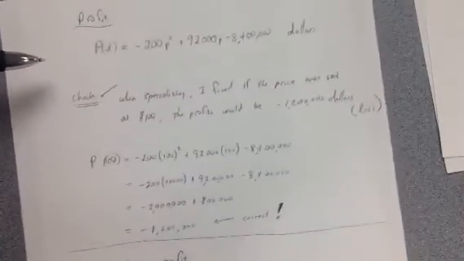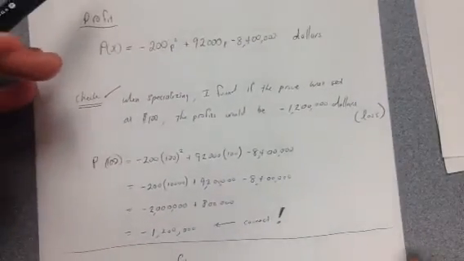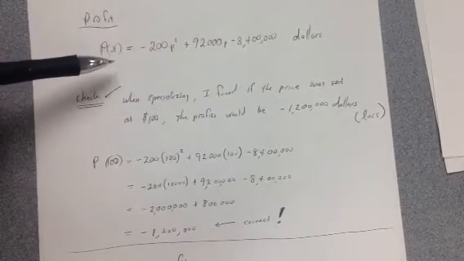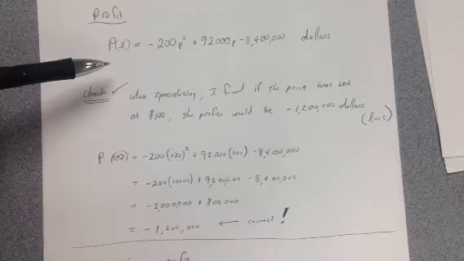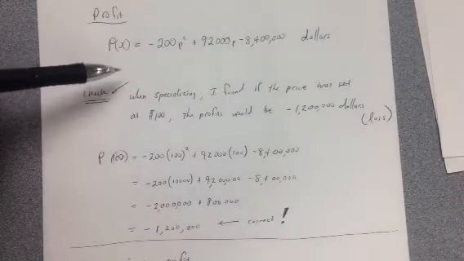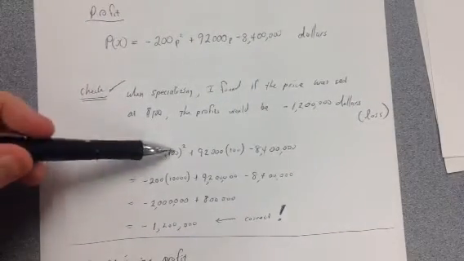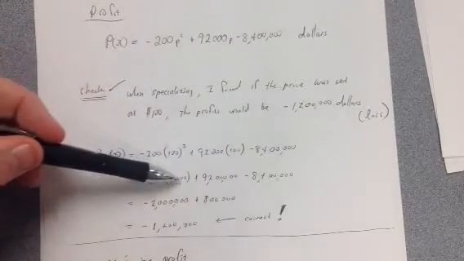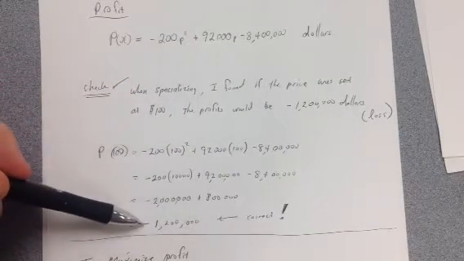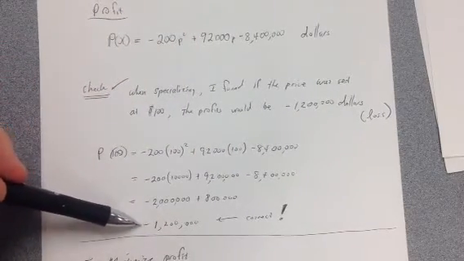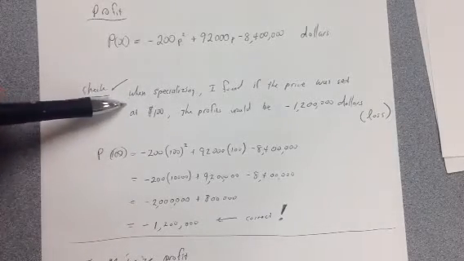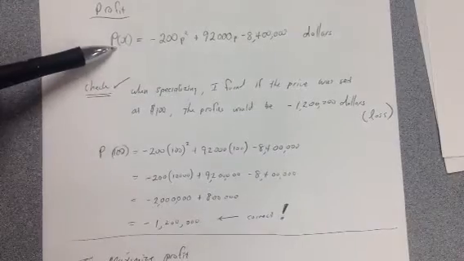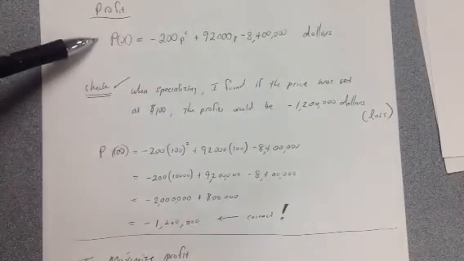So first of all, I want to make sure that this is a valid equation. I remembered when I set the price at $100, I had a negative $1.2 million profit. So just to check, I'm going to substitute 100 in for price in my equation and see if it totals out to be negative 1.2 million, and indeed it does. So my specializing was great because it gave me a self-checking mechanism to make sure I did my algebra correctly. So this is the right profit equation.